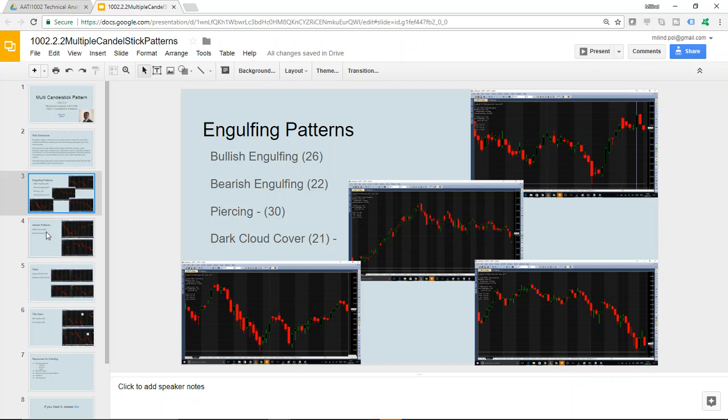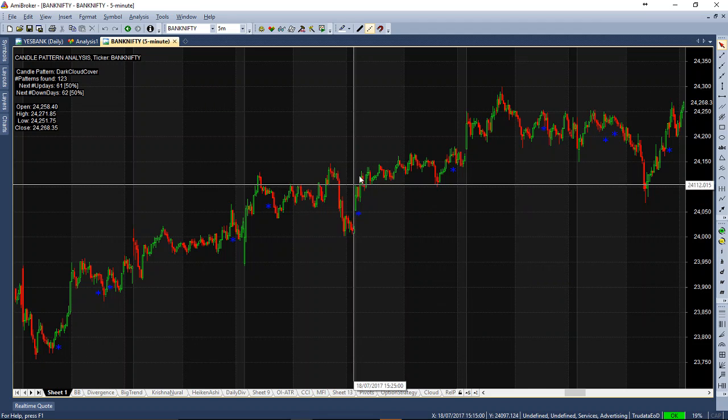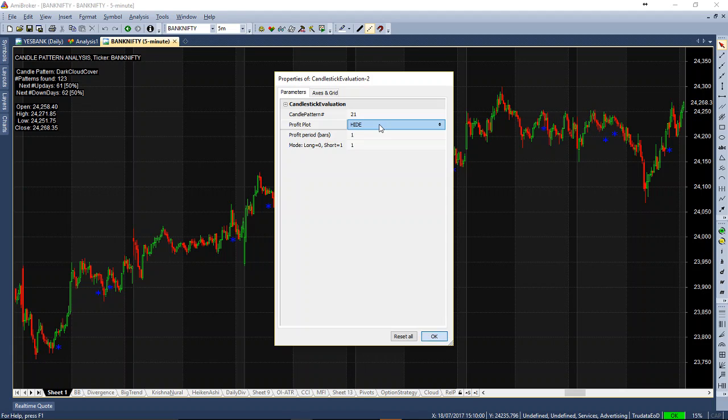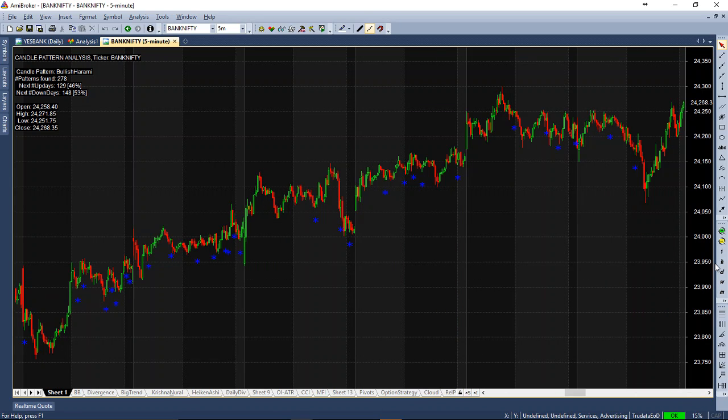Let's go to the next set of candle patterns. Harami. This is not the Hindi word. Harami in Japanese means baby, and harami looks very much like a mother with a baby in her stomach. It just looks similar. Let's look at this. You will understand it a little better if we do it here. Harami actually works better than the piercing pattern.